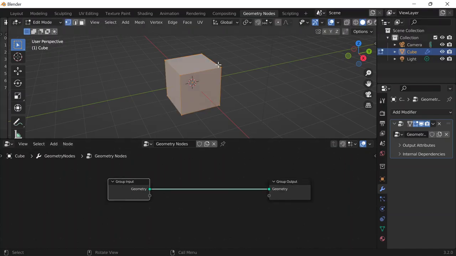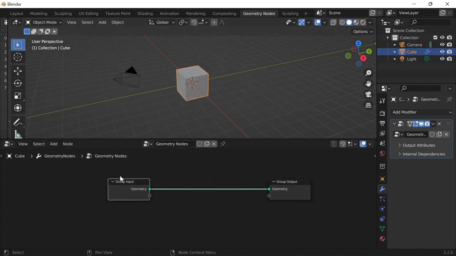Input, right? If I go into edit mode, well, let me do something. Input is what you see in edit mode. Output is what you see in the viewport after all of the nodes are applied. Not necessarily applied, because I don't want to use the word applied, because that means something different in Blender. But I guess when all the nodes are used.